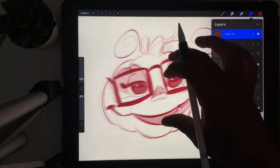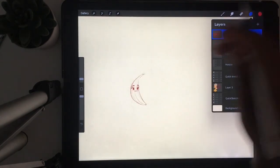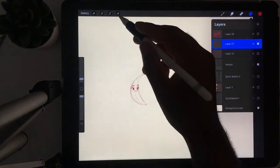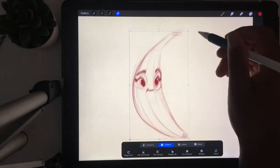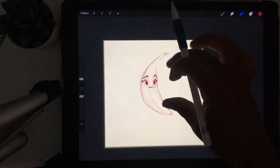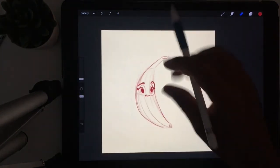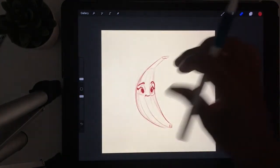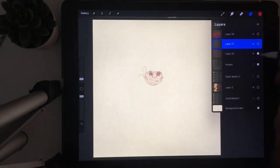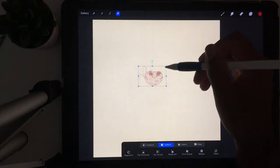Hopefully you guys got some use out of seeing how I make things cute. Oh yeah, this canvas was way too small. That's the problem. If you do it on a really small canvas and then you try to make it bigger, it gets blurry. But sometimes I do that because I like to keep it a square for Instagram, but I don't like to see the edges, so I always have it really big. That's okay. They're just sketches, so if I really wanted to draw these, I would trace over them anyway.